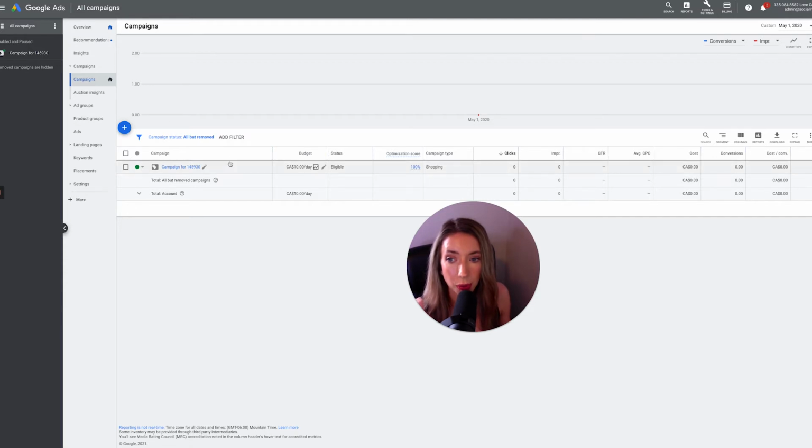So for now, what we will be doing is building out a new campaign, and we are going to be building out our search campaign. So something to be aware of is how Google works is that there's three parts to this search campaign. So you'll have the campaign level, where you will fill out all your campaign settings, like your location settings and your budget, and then you will go into your ad group level. So that is where you will be filling out your keywords, and then you will go into your ads, and that is where you will build out your ad creative. So you will click here, and it will lead you to build out a new campaign.